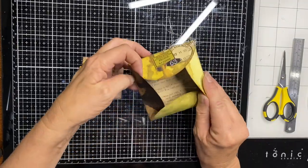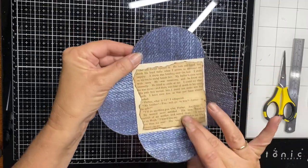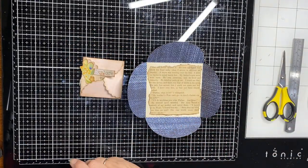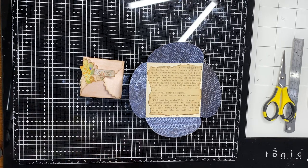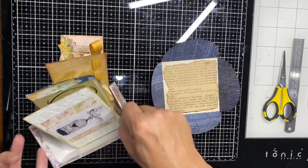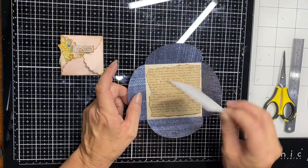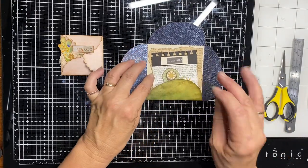They just undo. Now you can have something in there, or you could actually pop something in there. Hang on a moment and I'll see if I can find something. Oh, let's have a look through this. I've got a little square. Probably, it's not the right size, but you'll know what I mean. So you could have another little journal card inside your little envelope.